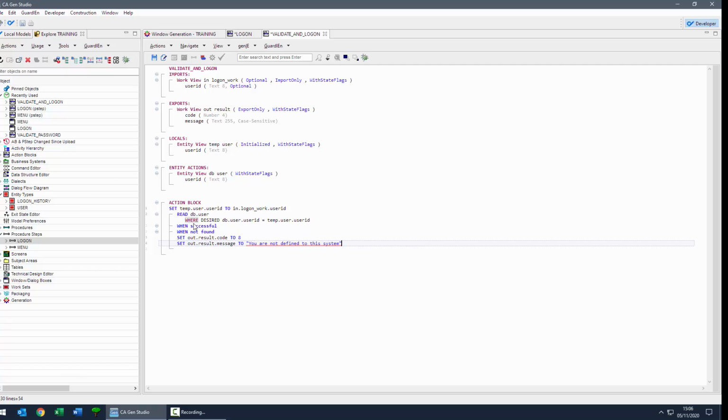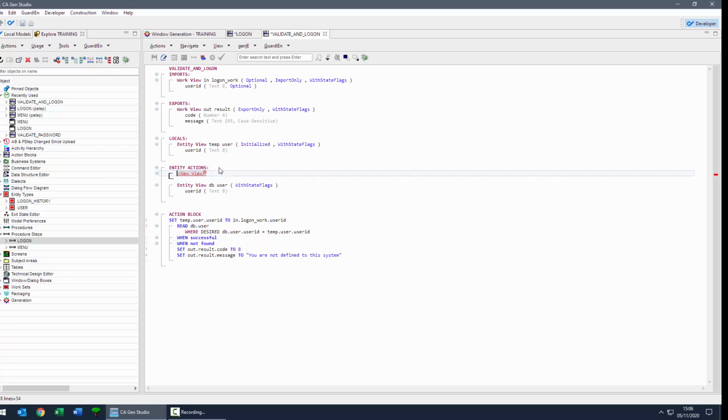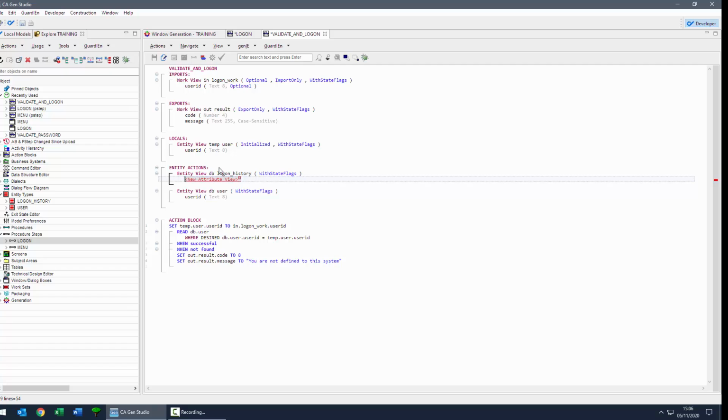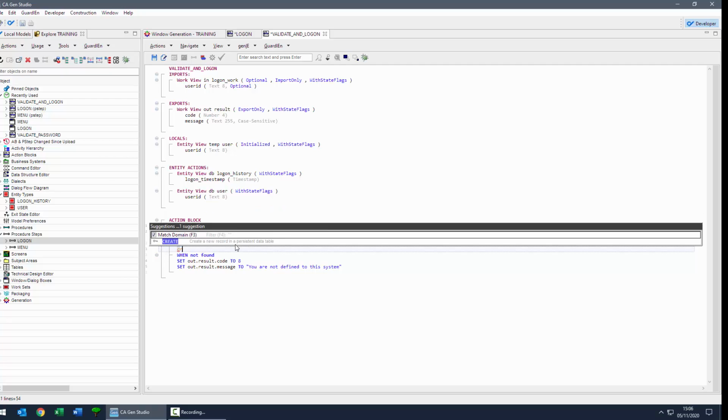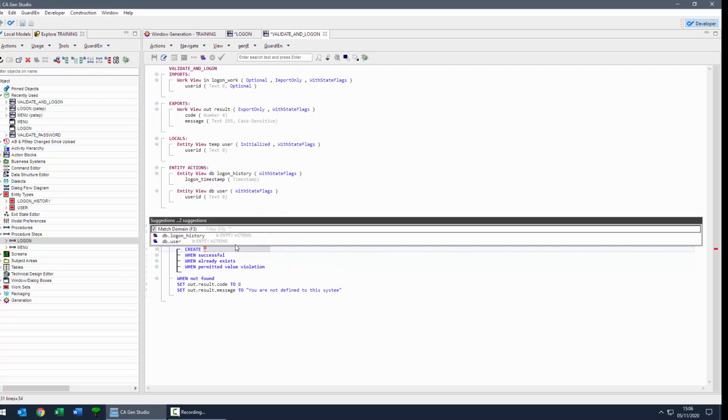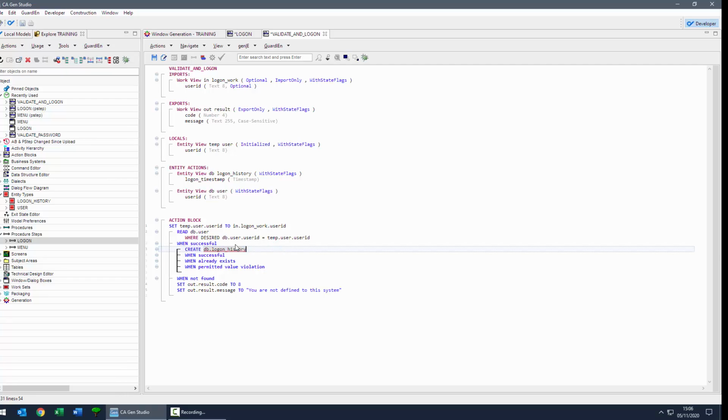So when the read is successful, we probably also want to create another entity action view for the logon history and add a row into the logon history table. So to do that, we use a statement called create, and we set the attributes.